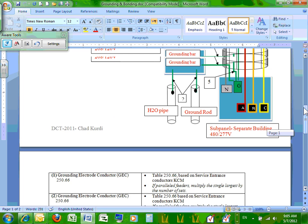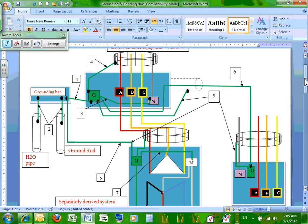Okay, let's go back to number one. Number one is called the grounding electrode conductor. It's going to a ground bar. You guys see the ground bar when we went into the building at Boston Scientific? There was a big ground bar on the wall, right? And all these copper conductors are coming and tied to it. That's exactly what we're looking at, a ground bar. So number one is the grounding electrode conductor going to the ground bar.